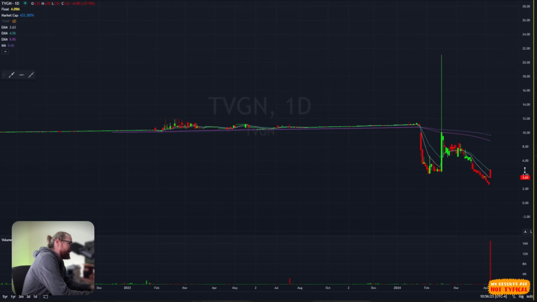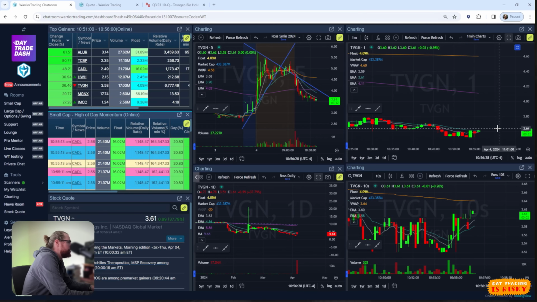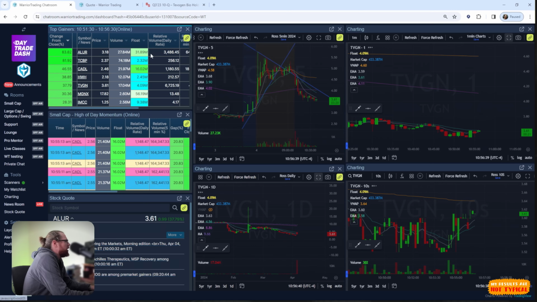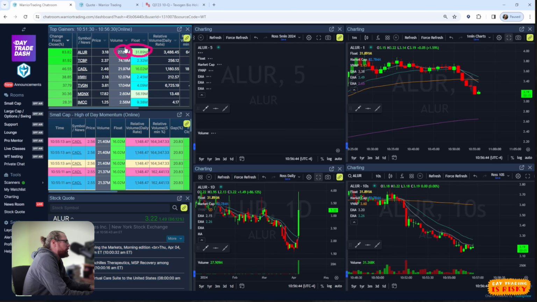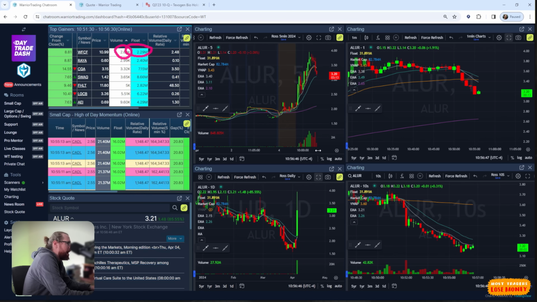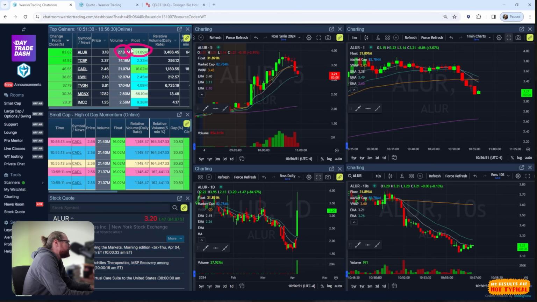However, without a true catalyst, I think too many people were happy to sell into this move. Maybe even insiders at the company. I don't know. We're not sure. But so relative volume, I think the issue here was that we didn't have a clear news catalyst. And then some of these others that are on the scan, ALUR, it's a 31 million share float. It's got 27 million shares of volume, so it's much more thickly traded. This is going to be choppier. The imbalance between supply and demand is not as significant. You've got supply of 31, demand of 27 million. It's equal, right?